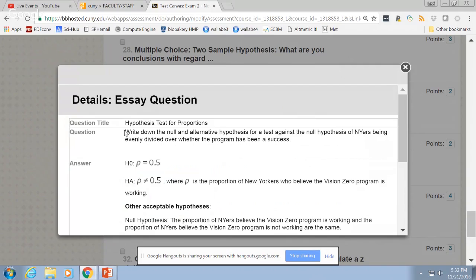Yeah. Well, and the wording here would sound very awkward if we were trying to justify a one-sided hypothesis. The wording would have to be something like against the null hypothesis of half or fewer of New Yorkers thinking that the program has been a success. I think some people might have done that because the data was like 550 out of 1,000 New Yorkers believe that, I forgot what it was, one way or the other. Yeah. So knowing that that's your data, you might have adjusted the hypothesis.